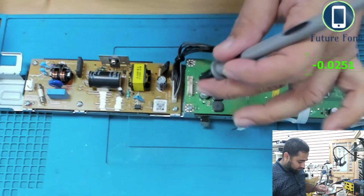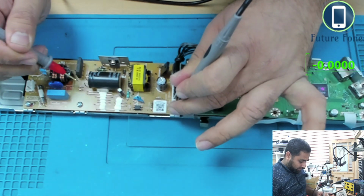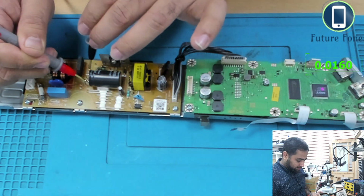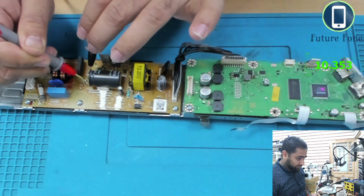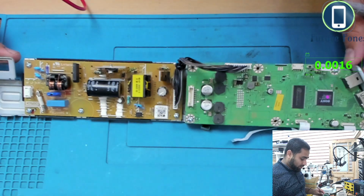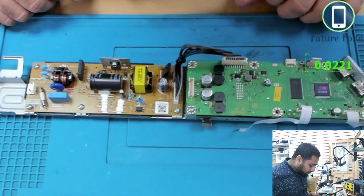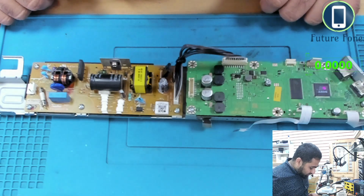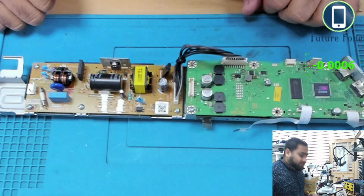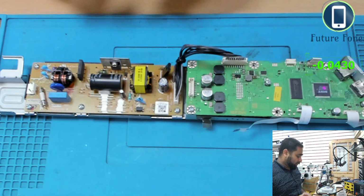So I'll just find where the ground is. I think this should be the ground, and I'll go here. So there is no power in there yet. Yeah, we have 10 volts. This capacitor can hold up to 400 volts, and it says something like 120, farads maybe. But this is the part you don't want to touch.